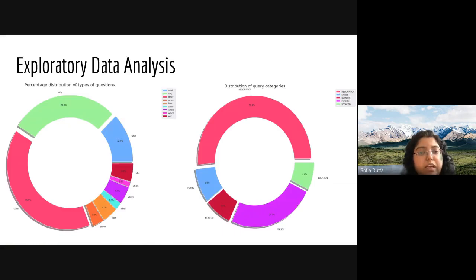So now in the EDA, I have created a question type distribution and a distribution of question category. As you can see, in the distribution of WH words, it shows the who, what, where type of questions available in the MS Marco dataset, and it does not tell my model whether the who query is about a sportsman, an actor, or a politician, or where the question asks about a description of an entity, or whether it's asking for a location, and the location can vary from hospital to restaurant.